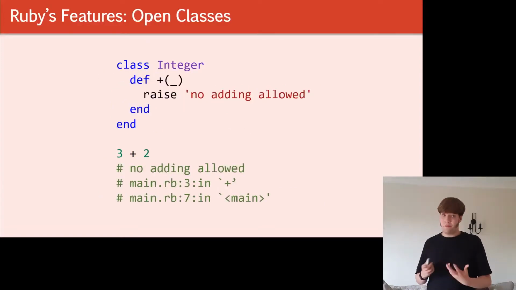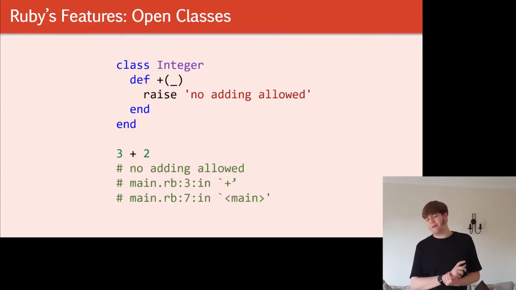It's just as easy to replace methods. Here I've banned adding integers together by replacing the functionality of their plus operator. Once again, there's nothing to syntactically differentiate this from defining a new method. You could just replace some important method without realizing and have a very fun time debugging it. Ruby gives you dangerous tools.